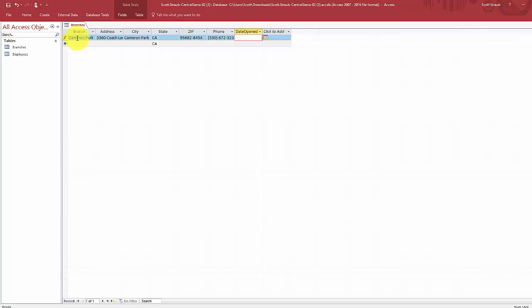Now there's a couple different ways to get the date in there. We can click the little calendar icon. I'm going to type it in. Once I type it in, tab down to the next row, and I will continue filling out this information.